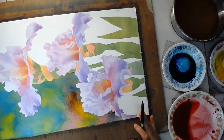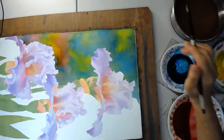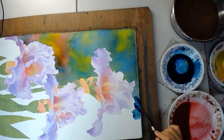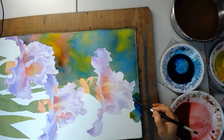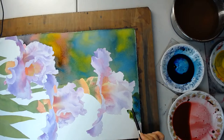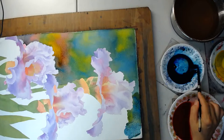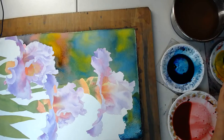Okay, this side is actually kind of done, so I'm gonna move on to this side. It may get a blossom or marking on it, but I'm expecting it, so it doesn't matter. It's going to be dry, much lighter, so you can always go back.